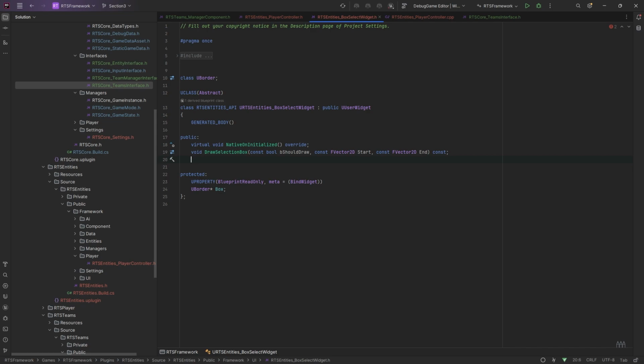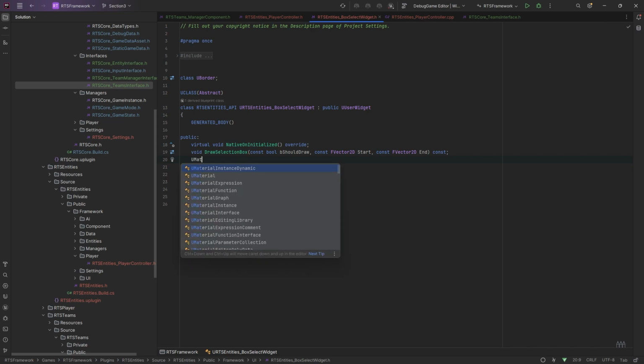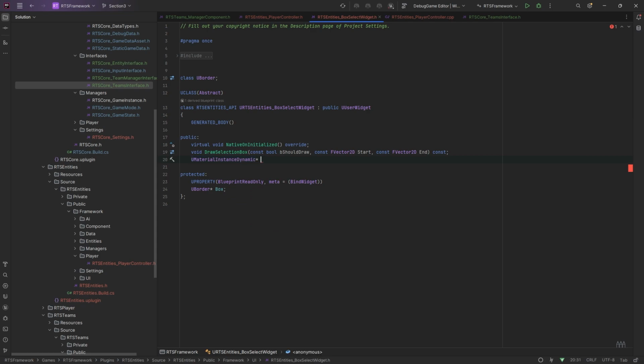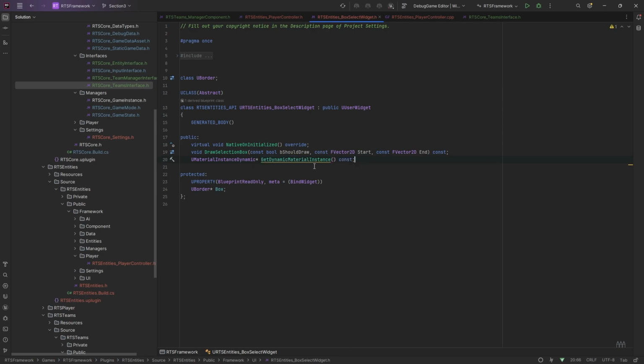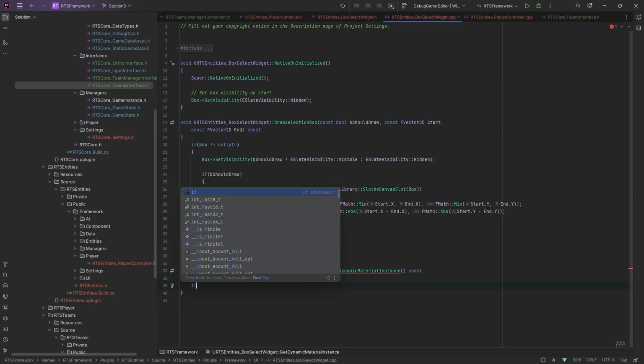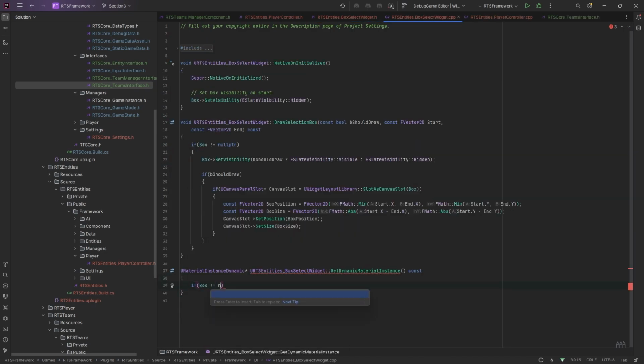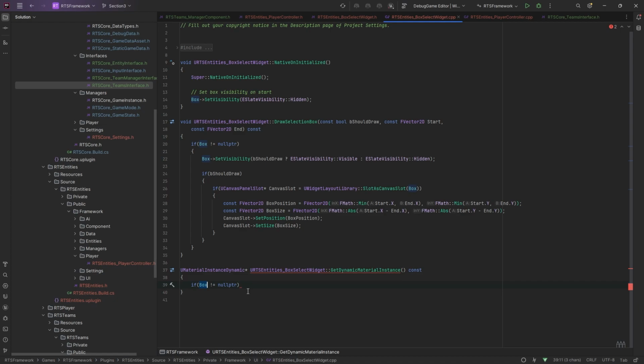So the return type we want is a UMaterialInstanceDynamic, and we'll call it just GetDynamic. And this can be const because we're just calling another function. So if our box is good, on the box, actually we probably can just do a return.